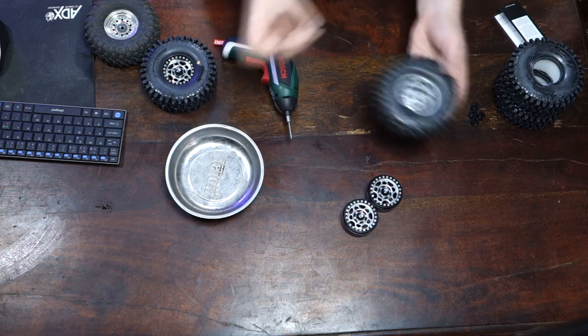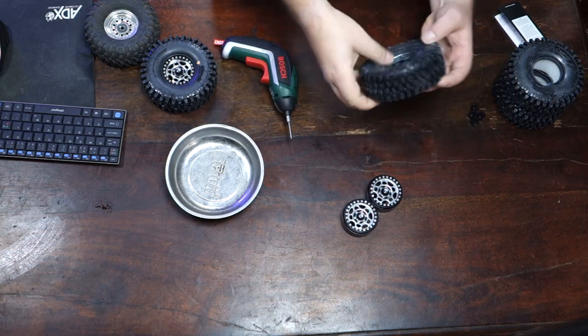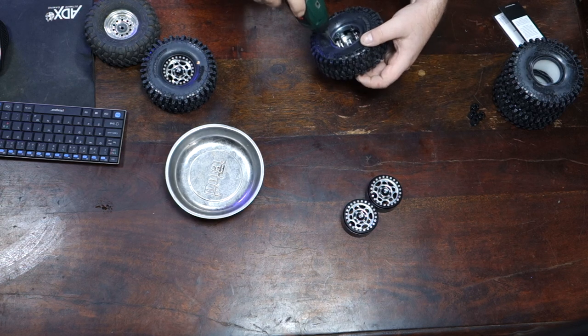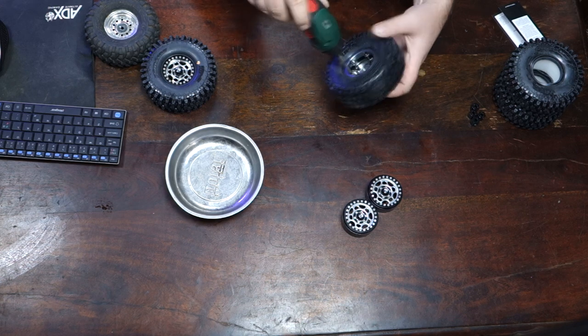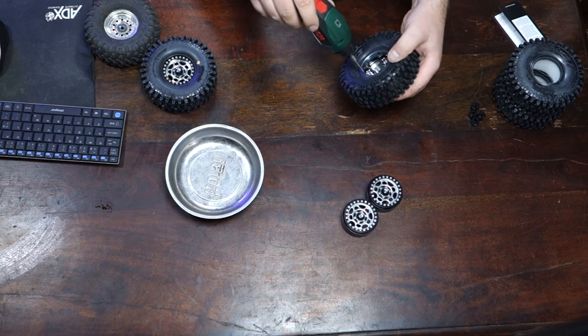The important part is to loosen screws by putting it... Oh yeah, I didn't mean that. So then you take the screwdriver, you watch it so it's aligned. You just pull in like 2-3 threads, nothing more. Then you take the next one, watch so everything is aligned. 2-3 threads, nothing more.